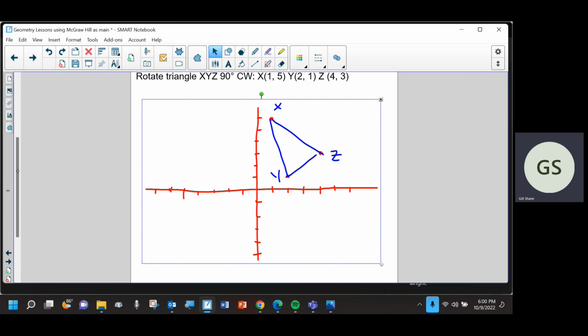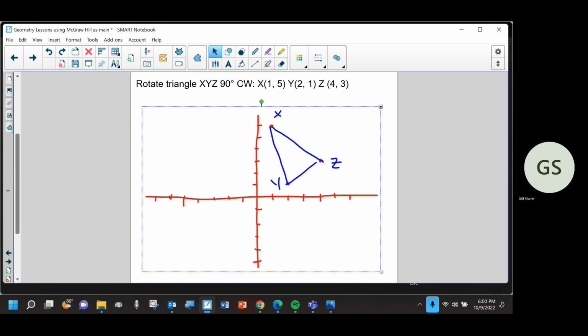All right, so there is the problem again. I've drawn my picture on my graph. This is the pre-image, the original points that they gave me. Now, using your paper, and again, this is only for when it is around the origin, you just need to rotate your entire piece of paper however many times you should turn it. If it's a 90-degree turn, we said that is 1 quadrant. And then the direction just depends on whether it's clockwise or counterclockwise. So you can look at a clock and use your finger to circle in the correct direction.